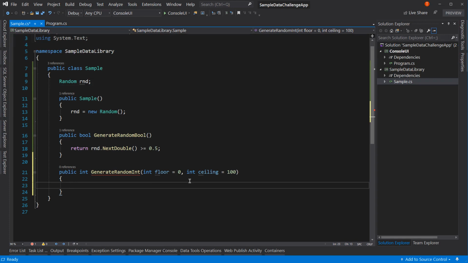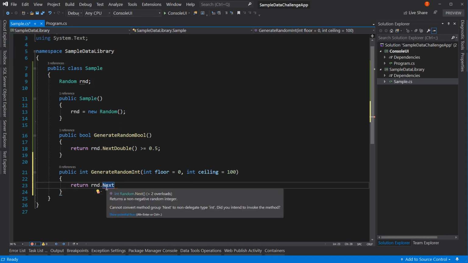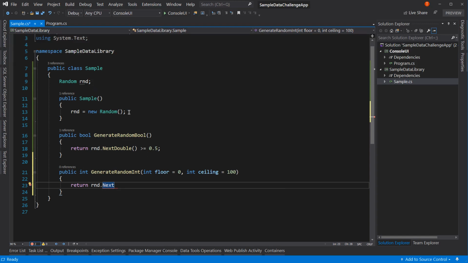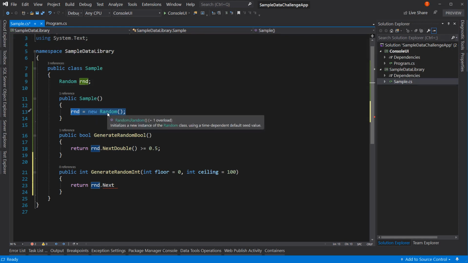So with this, let's return rnd for random.Next. And again, random.Next and random.NextDouble, what these are doing is going off the next random value in line instead of instantiating this new random. You don't want to reinstantiate this. Do it once. That way your numbers are random based upon that random number.